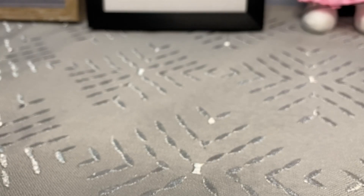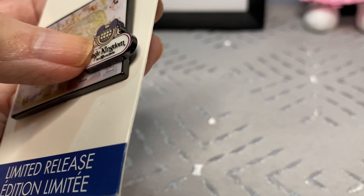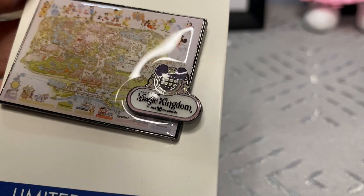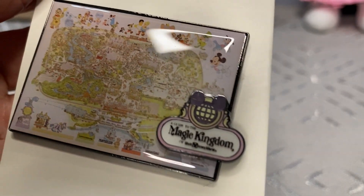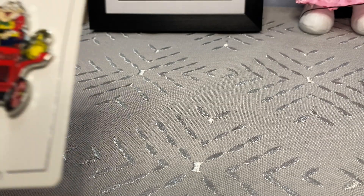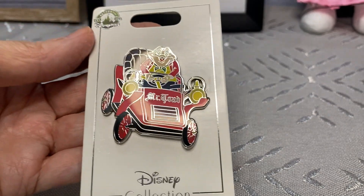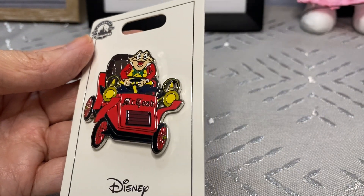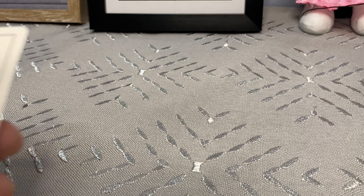We were in Magic Kingdom and this one was quite cool - a limited release. This is the cloisonné pin so it's covered and there's a pin on the pin, but it's the map of Magic Kingdom. Isn't that just cool? I loved it - had to get it. I can barely see it but it's very pretty. I also got a Mr. Toad's Wild Ride pin to match a popcorn bucket I got - we don't have that ride anymore, unfortunately. It was a fun ride!